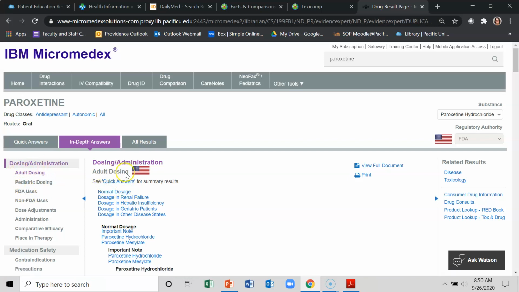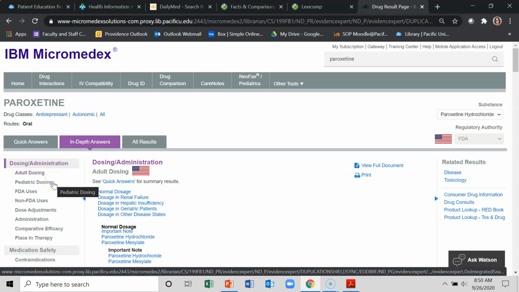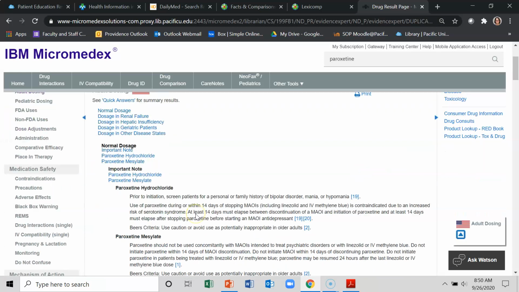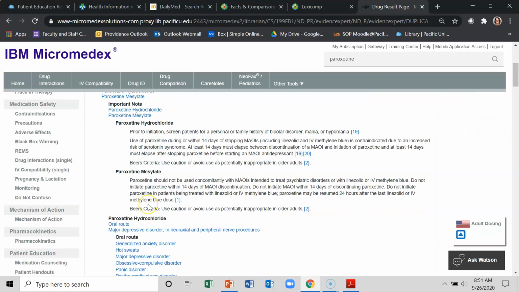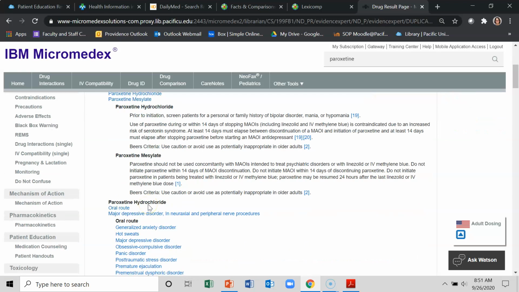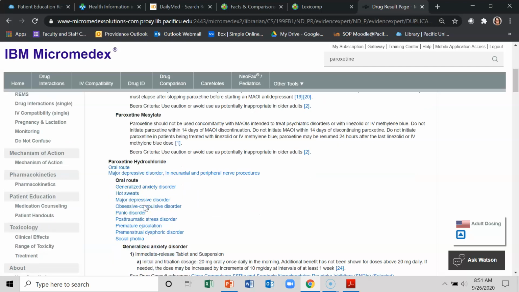And you can see here it automatically shows us a navigatable hyperlink, but you can see how it's organized here with, again, adult dosing information, then pediatric or subpopulation information. They put all of their dosing adjustments under a separate header just for your information. So if we were to look in this one, you have to kind of decide, again, which formulation of the paroxetine you're going to use. Hydrochloride is the most common one.